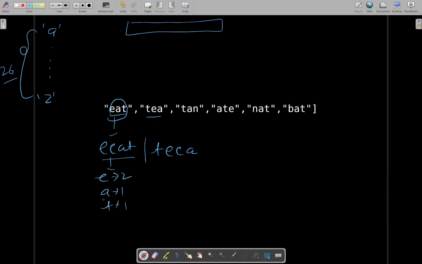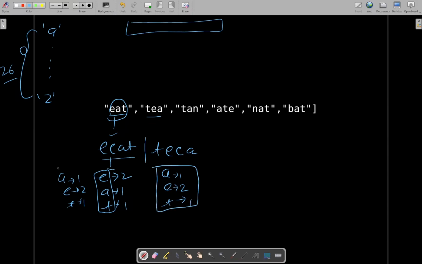If you arrange them in ascending alphabetical order, A will be occurring once, E twice, and T once. Similarly here also, A is occurring once, E twice, and T once. So these are two frequency mappings, mapping 1 and mapping 2.